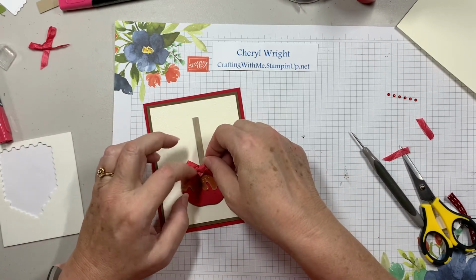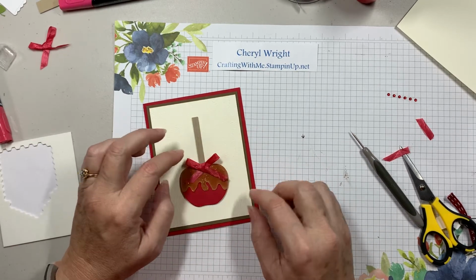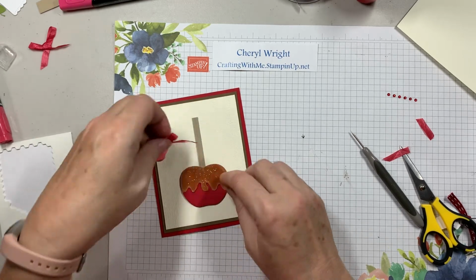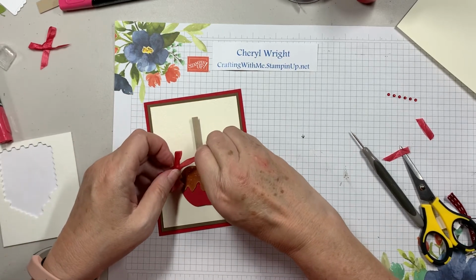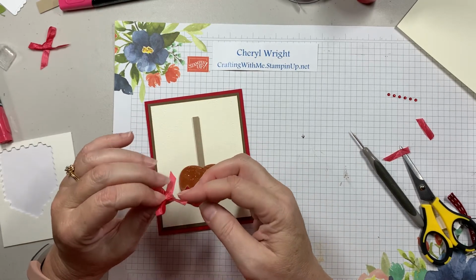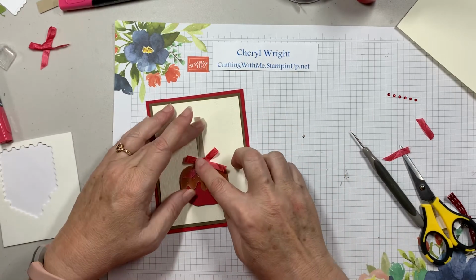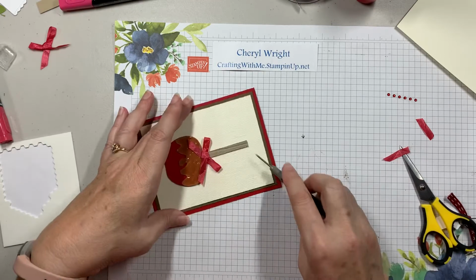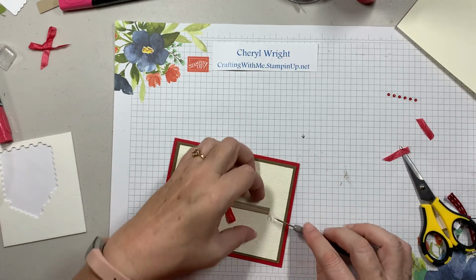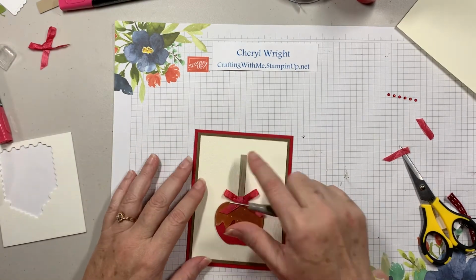And I don't know how many people would have bows on their carameled apples, but maybe we should put it on the stick instead of on the caramel, right? However you want to do it. It's yours. I am going to stick another glue dot underneath this end of the stick, just because. So there we have it.